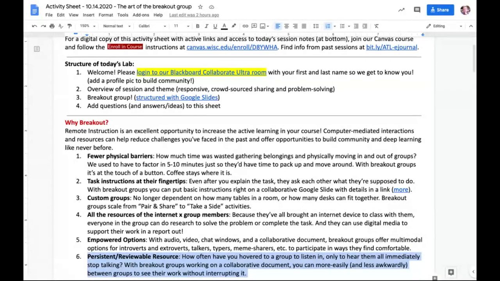I'll try. What did you say? A certain number of groups or number of people in the groups? Yeah, if you can take the participants and break them up into groups of 5. The reason I'm choosing 5 for everybody is because in Blackboard Collaborate, you can see 4 other people and yourself.